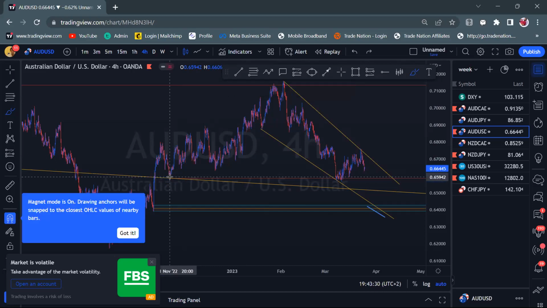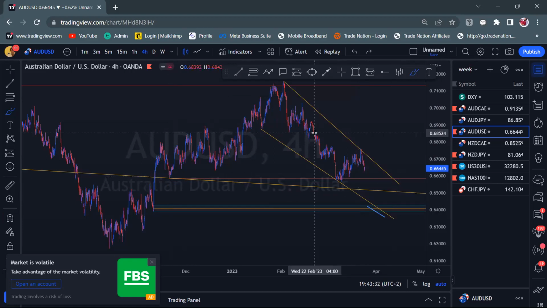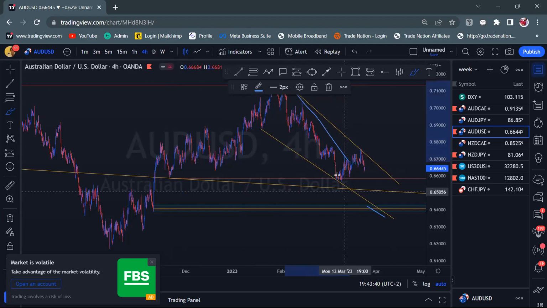So nonetheless, we digressed way too far. Let's just get back to where we're going. So all I did on AU was I adjusted for the current structure. So how we had our previous trend line was something like this. And obviously we saw price action breaking this level of structure, but we broke in a corrective manner.